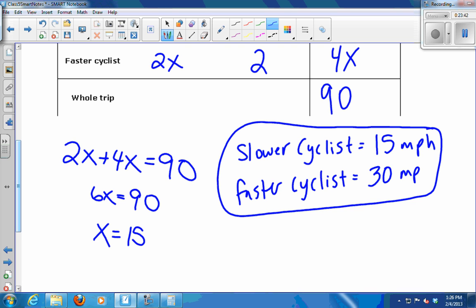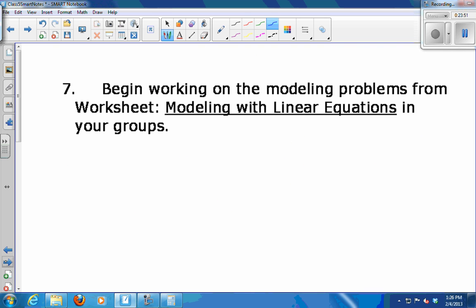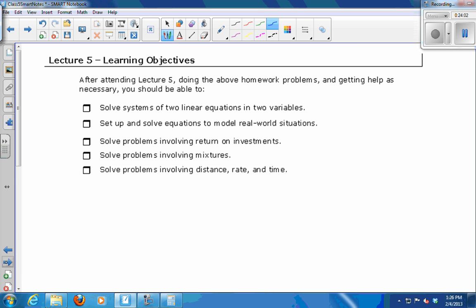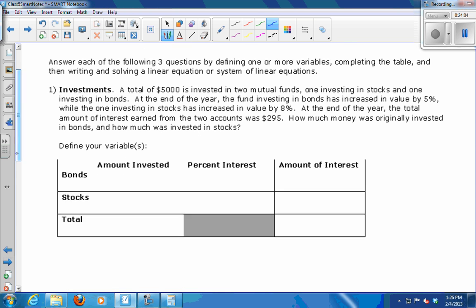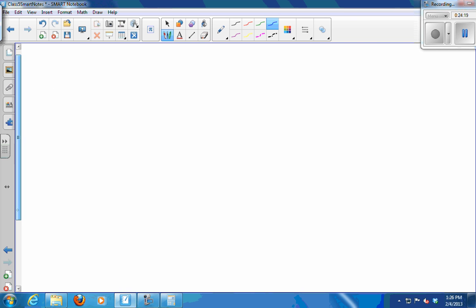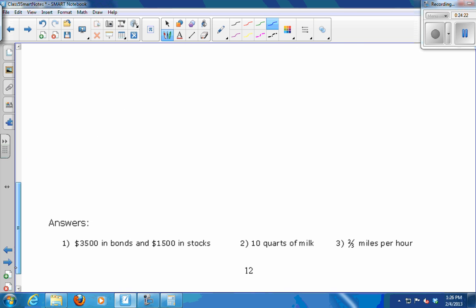All right, so really the only way to get good at these is not to watch me showing you how to do it, but to get your hands dirty and start doing some. So I have a worksheet, should be on the next page, or maybe the page after that. Modeling with linear equations. I want you to work through these problems in your groups. And I actually gave you a little helper chart on each of them for the worksheet. And for your homework, you're going to have to make your own little chart. So this is like a stepping stone. And yes, you do have the answers, I believe. Yeah, the bottom of the second page.